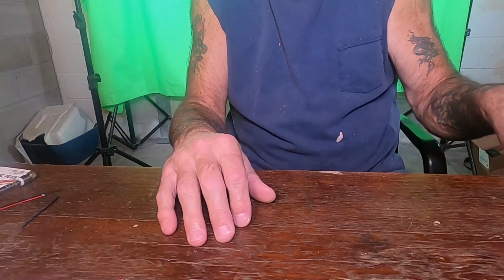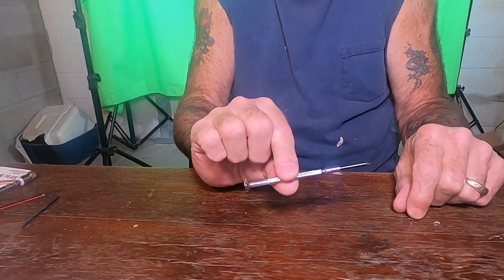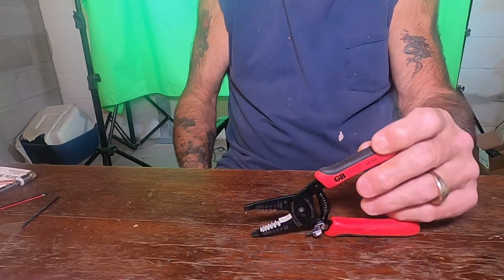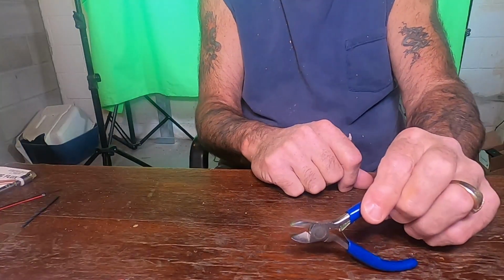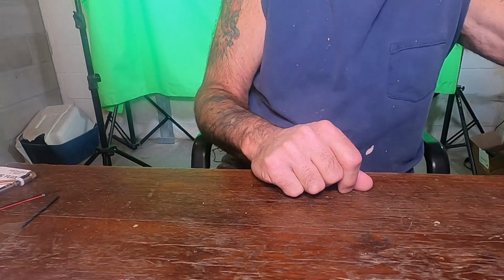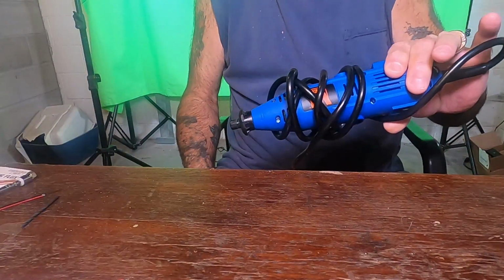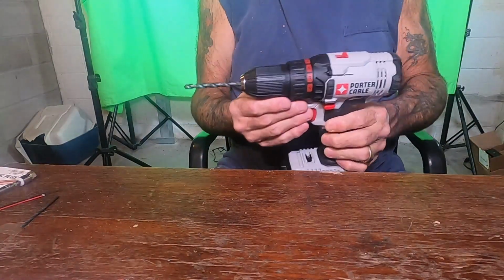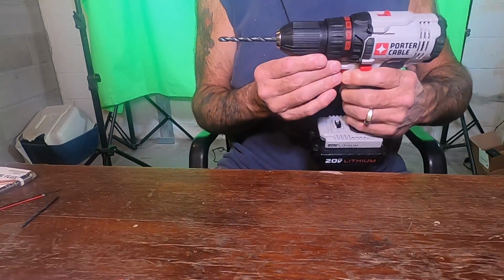Okay, folks, the tools you're going to need for this job are a small Phillips head screwdriver, a pair of wire strippers, a small pair of side cutters, and for me, of course, I'm using 2 drills because they have different chuck sizes. I'll be using my Dremel for the smaller hole, and I'll be using my larger drill. This will be for the antenna hole. So we'll get started here.